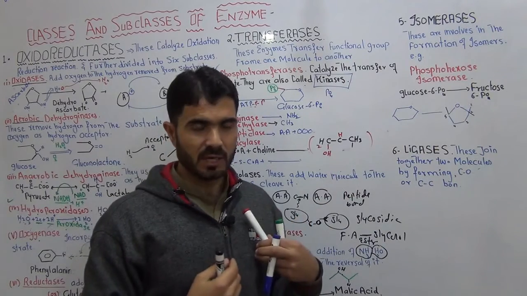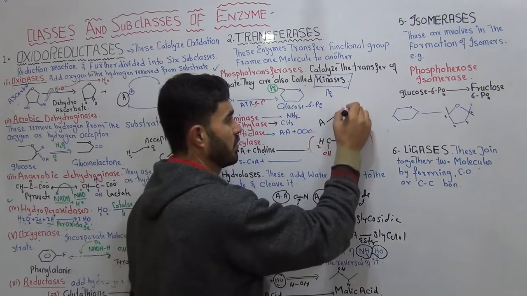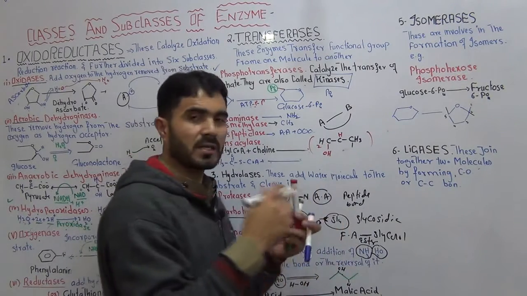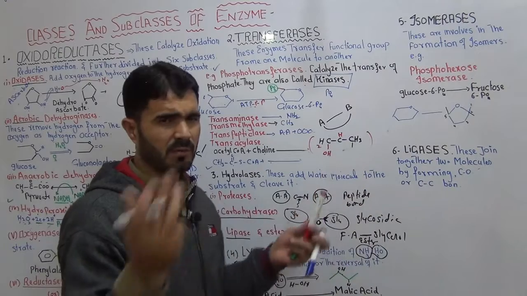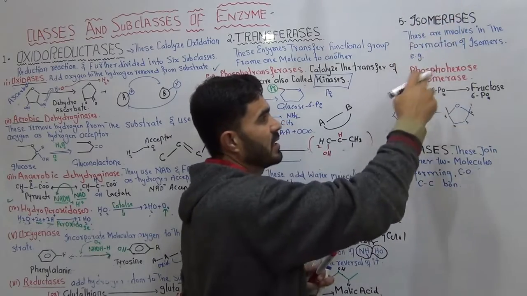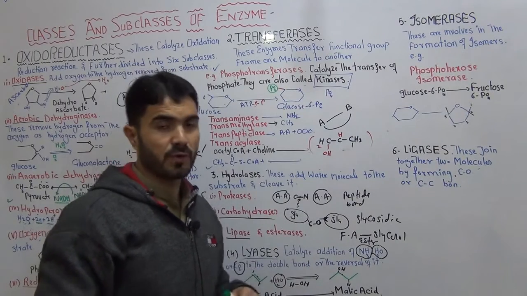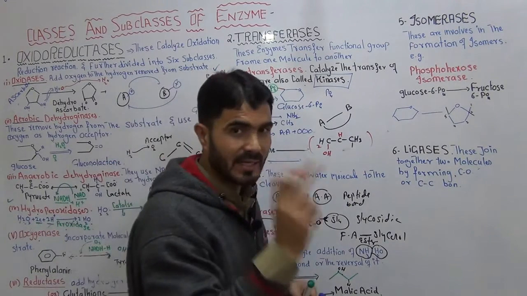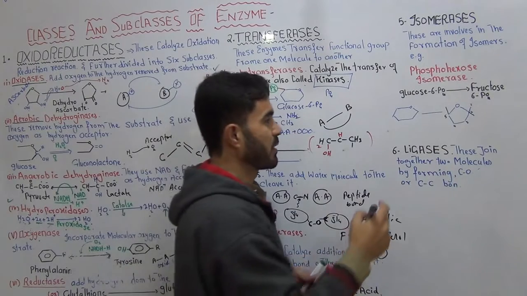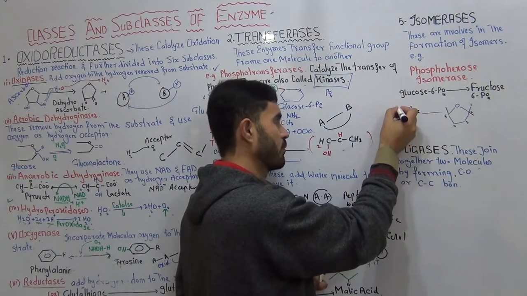But you know what I'm going to tell you, there are some reactions where we have one compound A that is converted into B. Both of these are isomers of one another. Both have the same formula. So there are enzymes which are involved in the process of isomerization. Let me give you one example of that. Look, the example of isomerase is phosphohexose isomerase. There are so many enzymes, but one example is phosphohexose isomerase. What does it do here? This is a glucose. This is a hexose. Fine, it's a glucose. Carbon number 1, carbon number 2, carbon number 3, carbon number 4, 5, and 6.